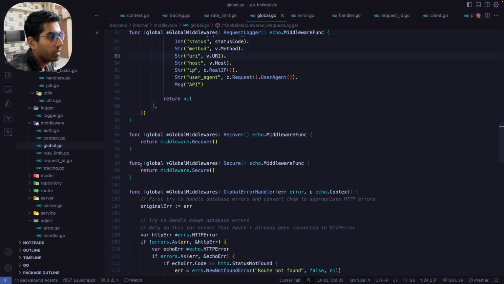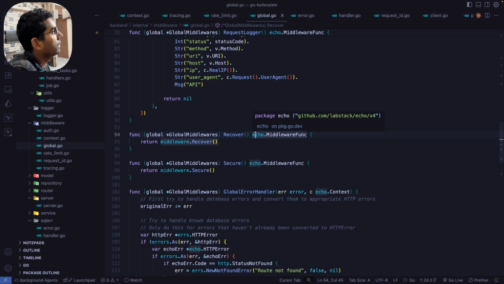Then we also need a recover middleware. Now, the recover middleware is basically a safety net for us. If you have watched the complete Go basics video, there I have explained that in our whole request response lifecycle, when our server is processing hundreds of requests and sending hundreds of responses, if some request is not handling an error properly and that error causes a panic.